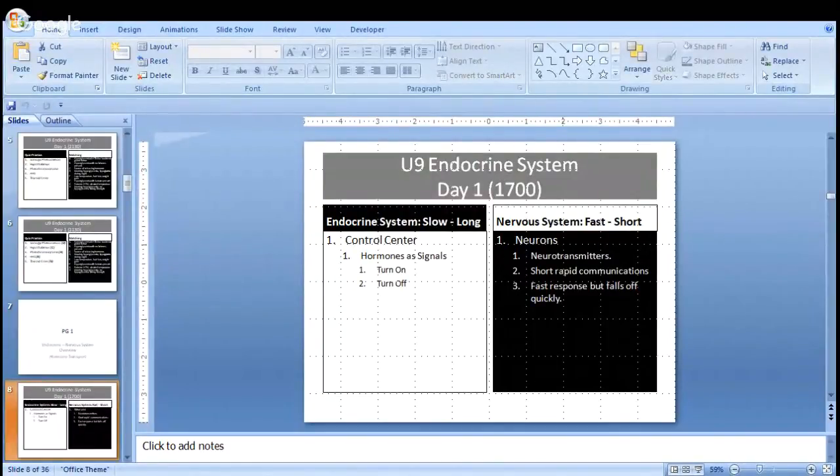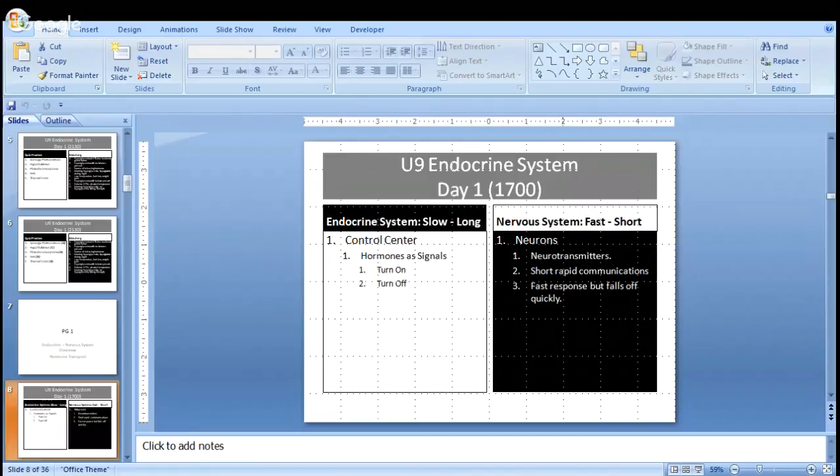You want to remember two words: fast or slow, long and short. So anything in the body that we ever have a fast response on, how long does it usually last? It can be a short period of time. Yeah, short lasting effect, right? So the nervous system has a fast response or a fast communication cycle, but how long does it last? Short. It's very short. So in order for the body to have a sustained response to something, it brings up the endocrine system. So the endocrine system, by releasing hormones into the bloodstream, is a slow response, but it will last over a long period of time.